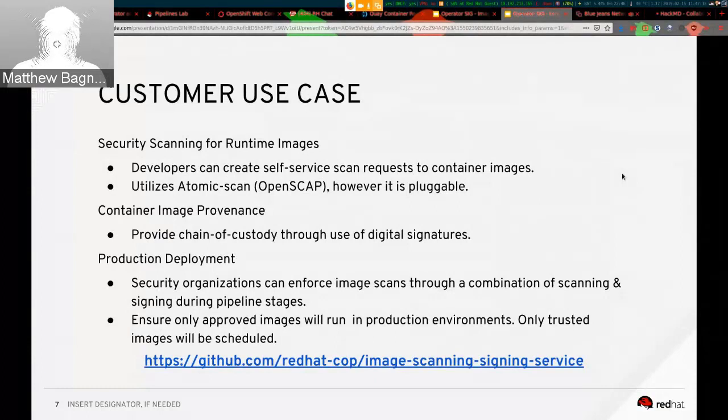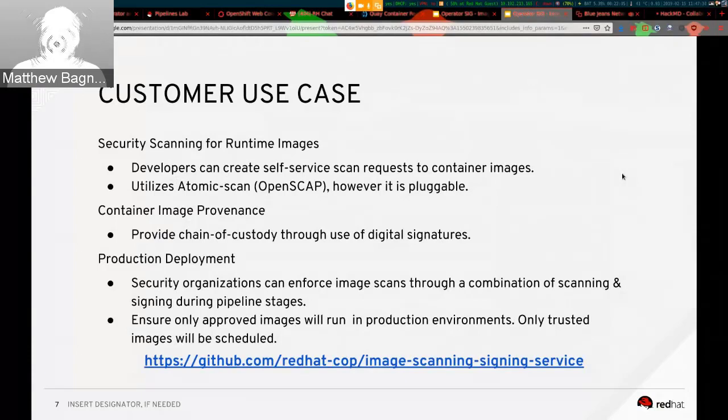So having this chain of custody through the form of digital signatures is key. So something that gets deployed into production, we want to be able to trace that signature back to when it was built, match those up, and say, yes, this is the same artifact that was built in the dev environment, then that is being deployed in production.